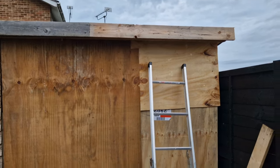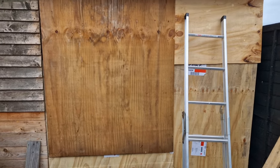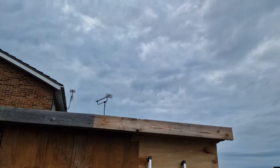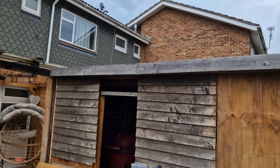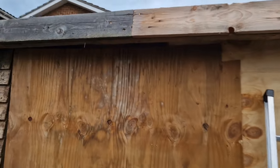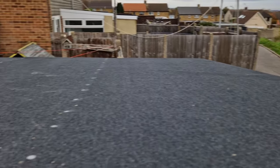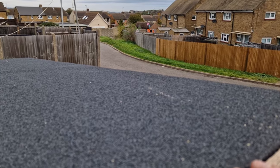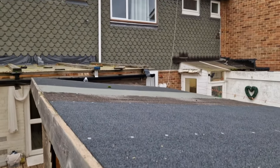I've boarded the front up just with some surplus ply from the old roof, because the rain's coming and it's getting pretty grey. We've boarded it up for tonight but we've got the front fascia on all the way down and then it's all felted all the way off. It doesn't have the fascia on this side yet but I'm going to run out of time before the rain comes in — down to the old felt. Yeah, it's coming on nicely.